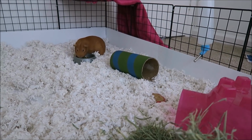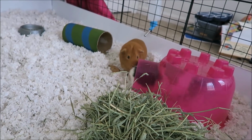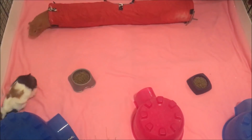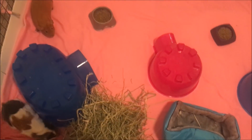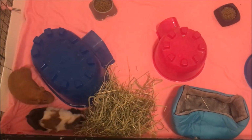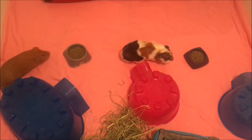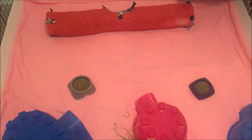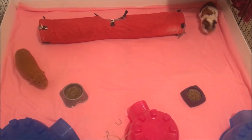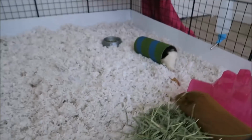Because of how large our cage is, we found the paper bedding to be super hard to care for, so we ended up switching to a fleece bedding with puppy training pads underneath for absorption. It works so much better for us, and the piggies like it better too because it's easier for them to run around. The piggies love their new cage. They have so much more room to run around and popcorn and be happy and free, which they didn't have before in their store-bought cages, so I'm definitely glad that we decided to go ahead and build a CNC cage for them. In total, it took about 2 hours to build the whole cage, and it was well worth it.